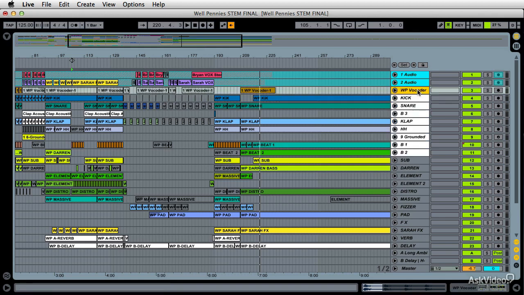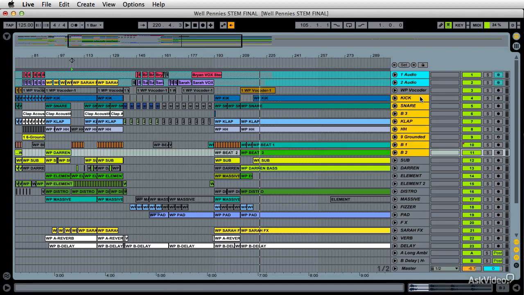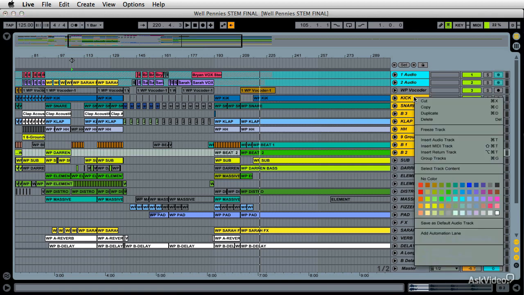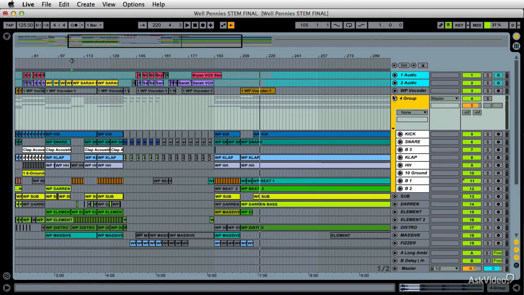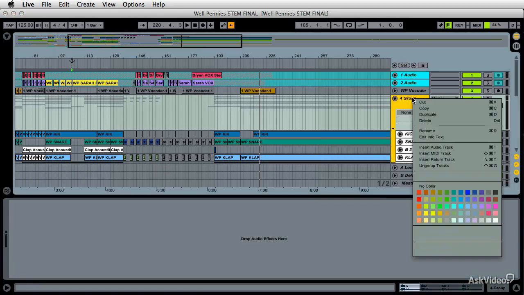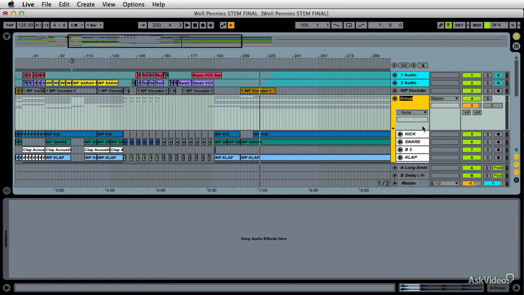You can actually group tracks as well. So I've got my drums selected, and then I can right click and say group. And then I have one overlord that closes them all up and down. I can rename it, of course, if I want, by right clicking. Okay, all right, so that's grouping.